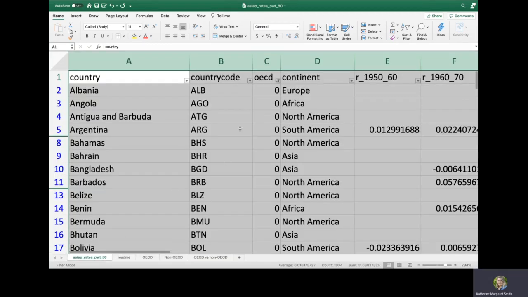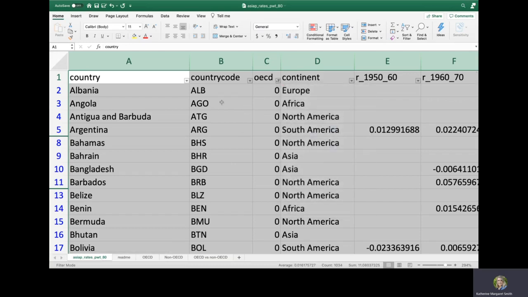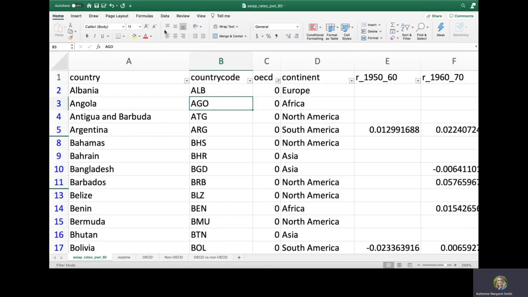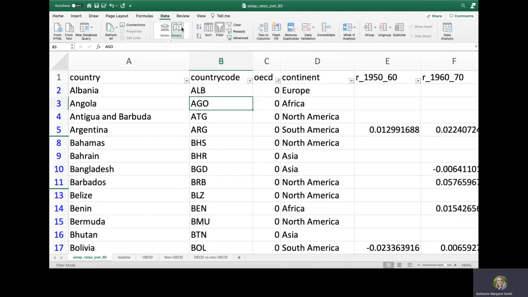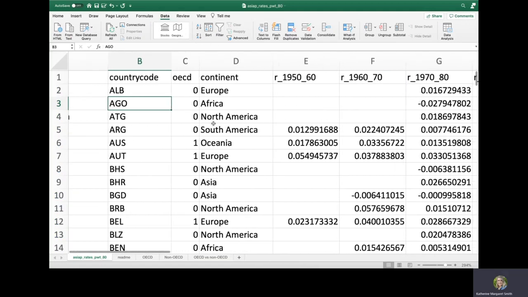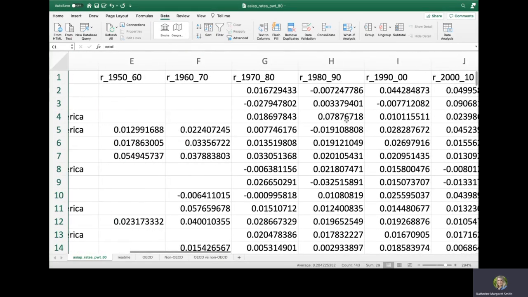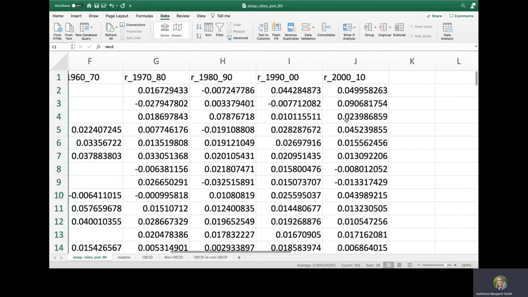So let's go back to our original data and unfilter it. In order to do this, just click on any cell, go to the Data tab, and then click on Filter. I'm going to put this data into a new worksheet. So I'm going to copy column C by clicking on C. And I also need the growth rates in the 2000s.